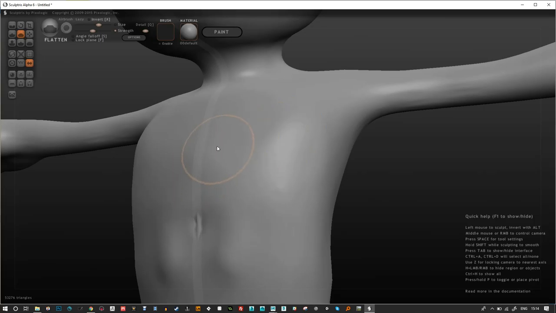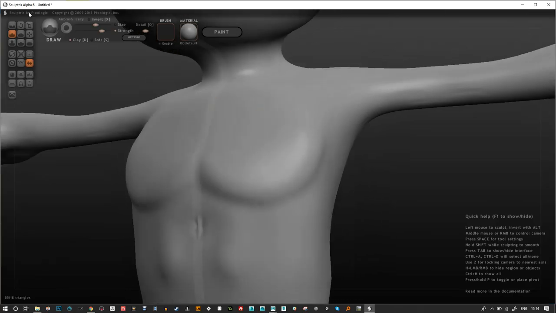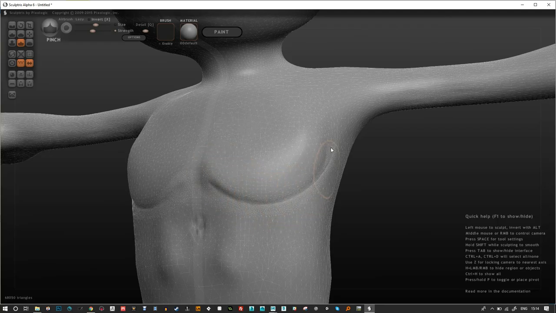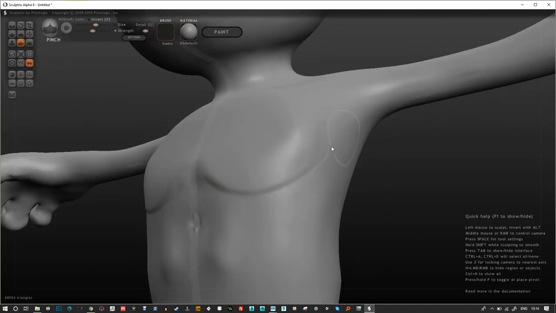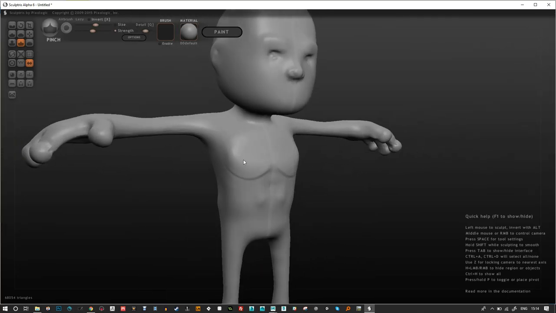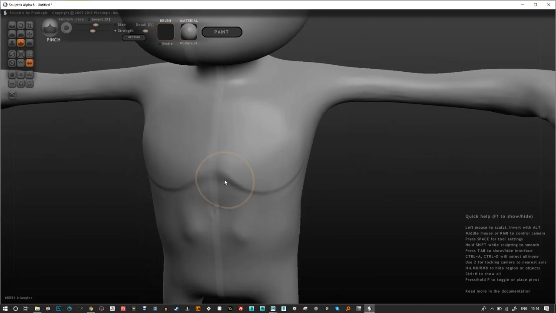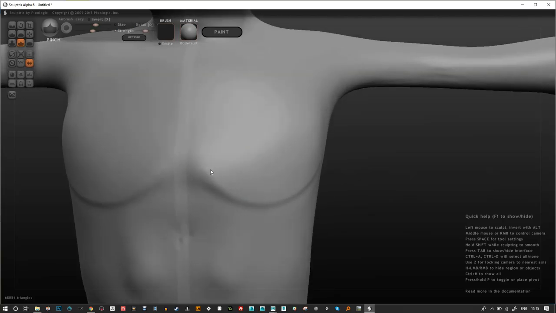Flatten's nice, so see how good a job it does. Shift just smooths, so it'll make it nice and rounded. What I do is draw, then smooth one side, and go softer with the pen until I get to the edge, which makes a nice profile. Then I maybe use Crease to get it more defined. Pinch as well will define it even further. If I show you the wireframe and start pinching, it pulls those together, and you can see it's made an even more defined line.